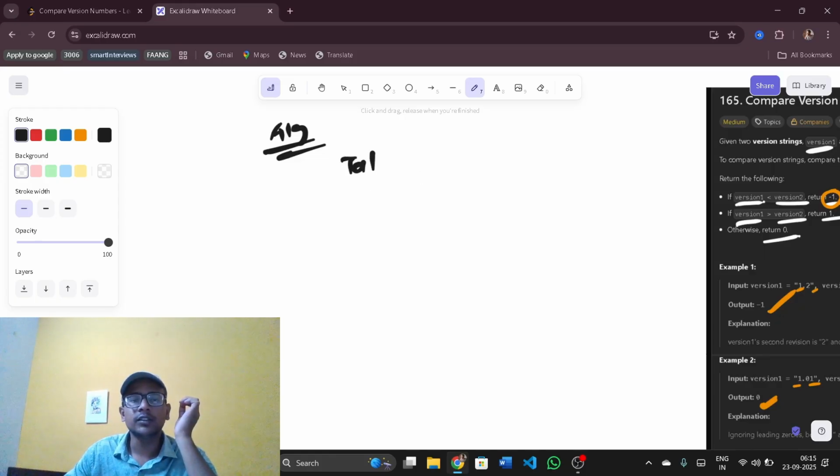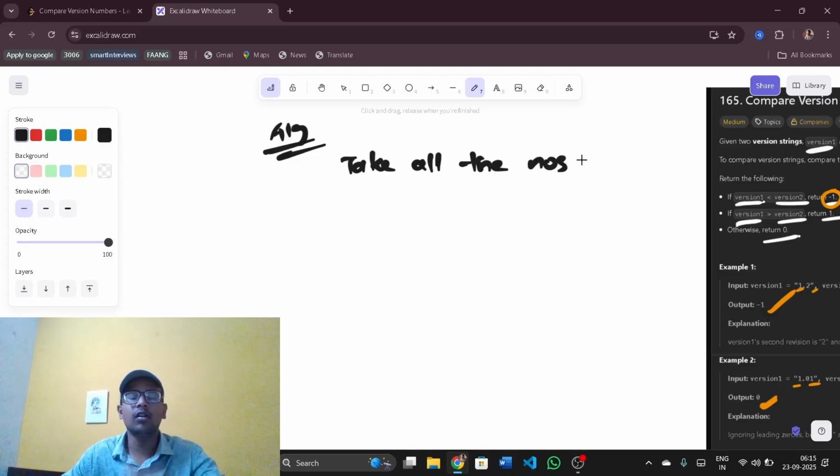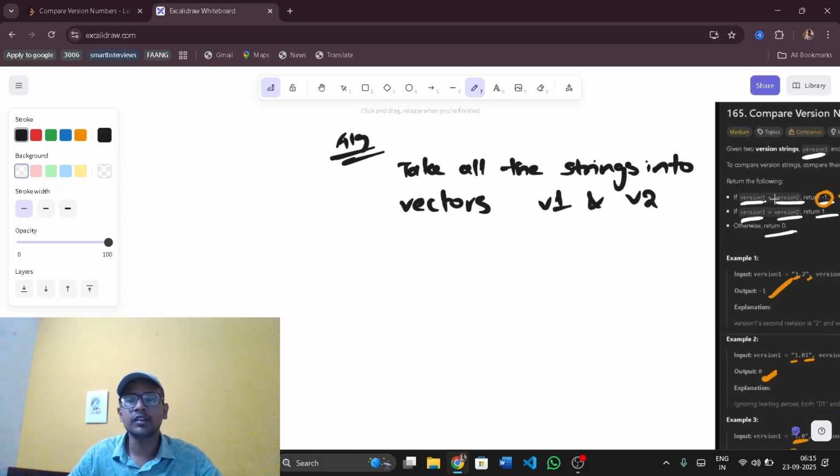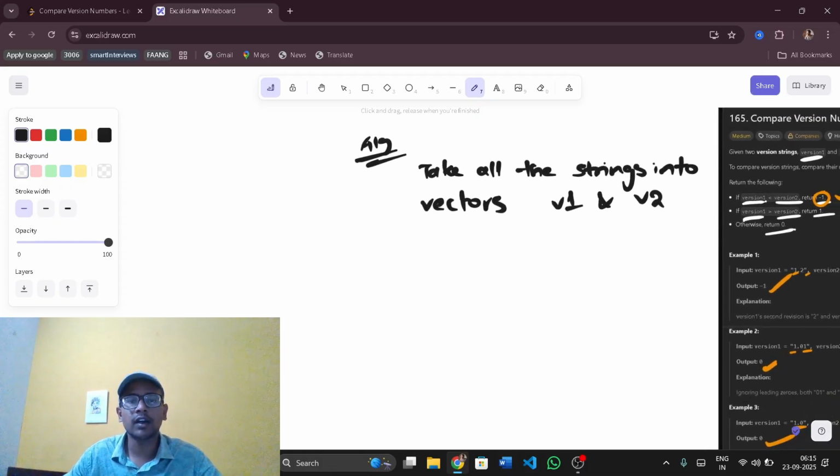Take all the numbers or strings into vectors, right? So we'll be storing them as v1 and v2. All the version 1 numbers will be stored in the v1 vector, and the version 2 numbers will be stored in the v2 vector.